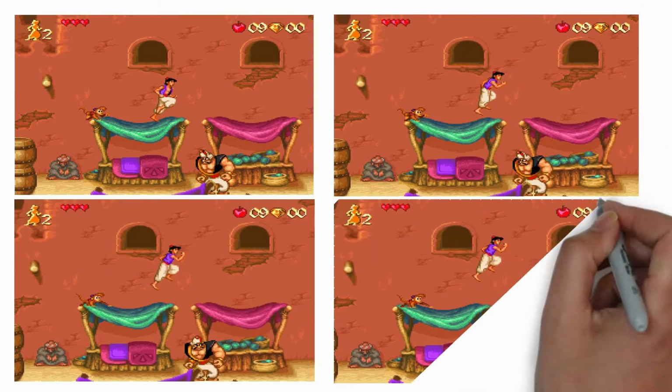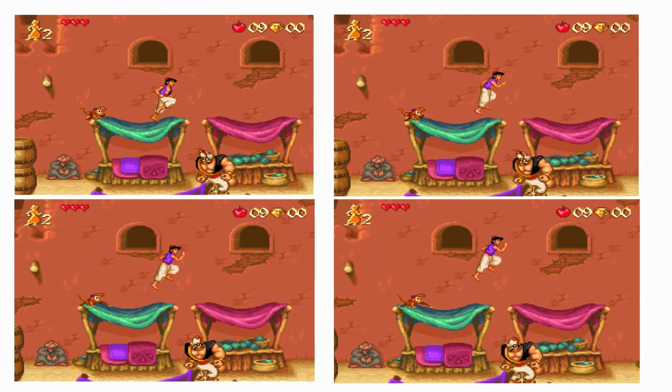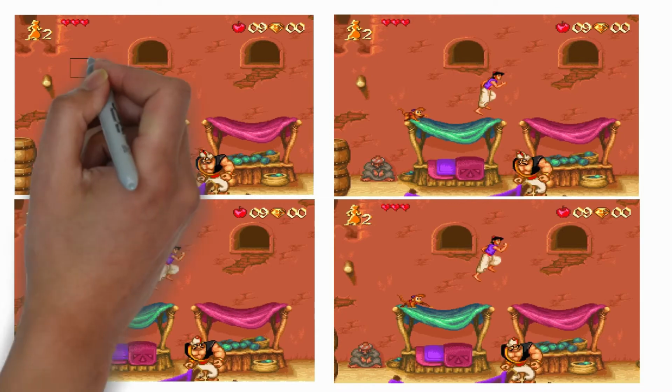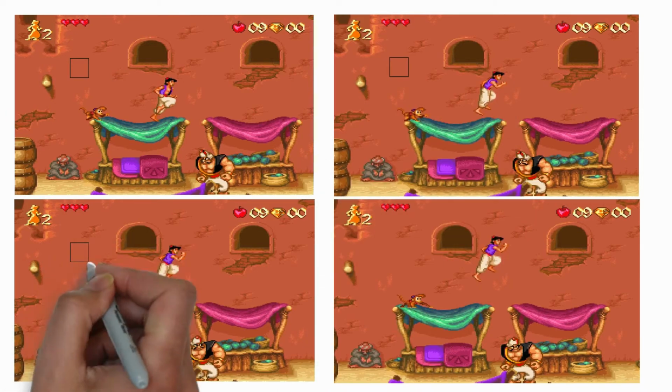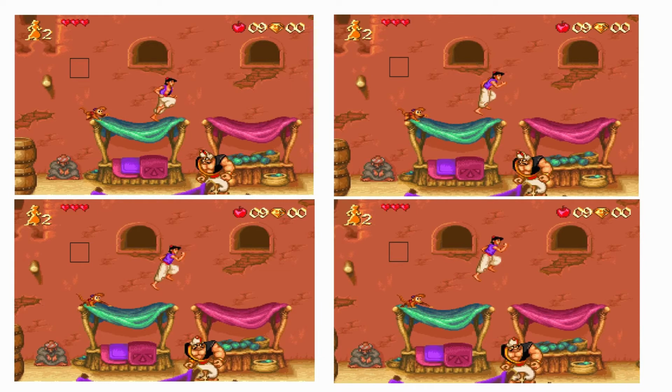So the second way to get more frames per second coming out across our serial channel is to send less data per frame. In this way, we reduce our data rate simply by sending less information. Now that doesn't sound like a very good idea, but if we look at our individual frames, so let's look at 4 frames in our Aladdin game that we were using, and then examine a particular block of pixels on each of these frames. Although our animation in this particular game is full screen scrolling, this little block of pixels doesn't change at all, even over 4 frames.